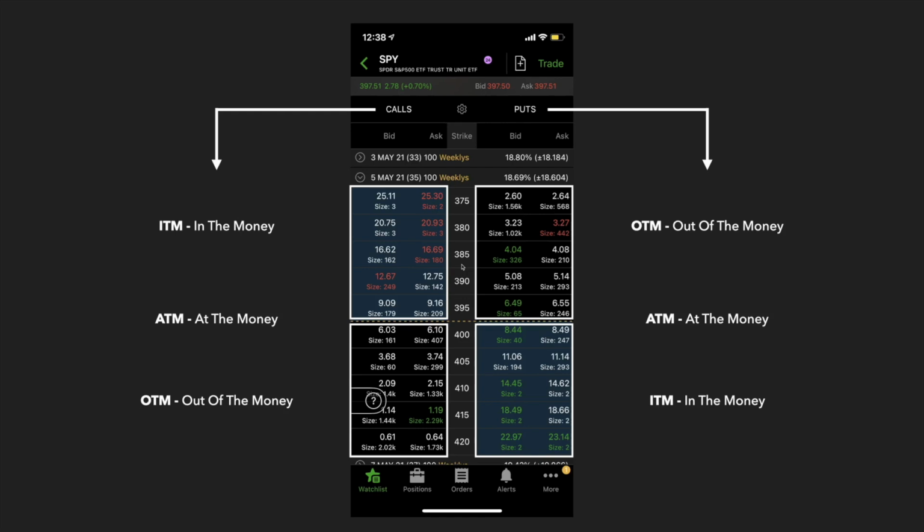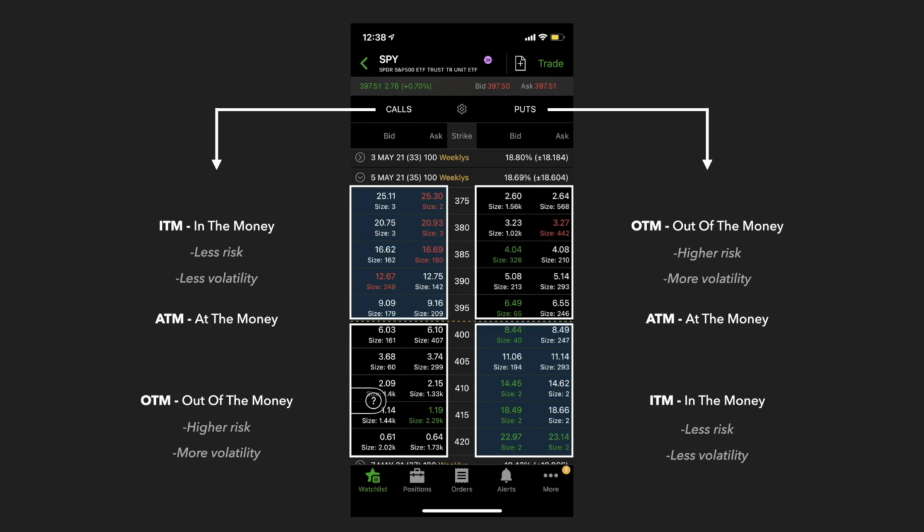Now, the reason this is so important when it comes to choosing a contract to invest in is because the in the money contracts are going to be much less risky, and they're going to provide much less volatility compared to the out of the money contracts. On the other hand, obviously the out of the money contracts are going to be a little bit higher risk, and they're going to have more volatility. So those are going to be the ones that provide traders with a much higher risk and higher potential reward.